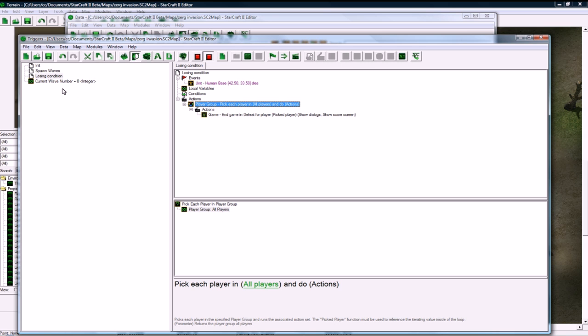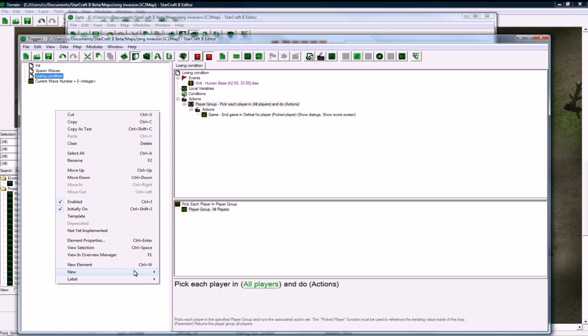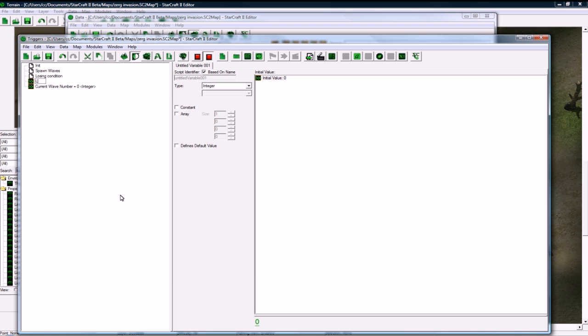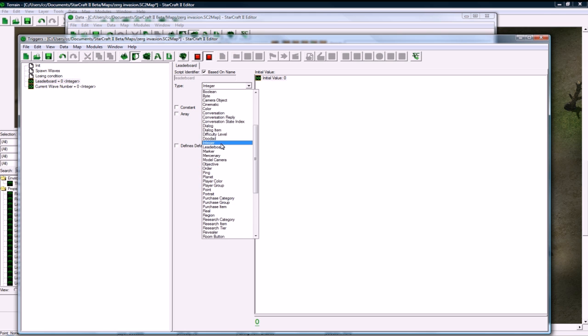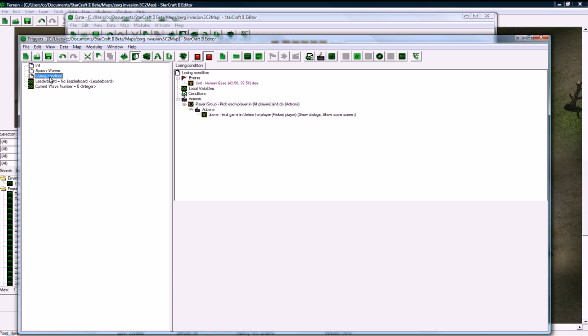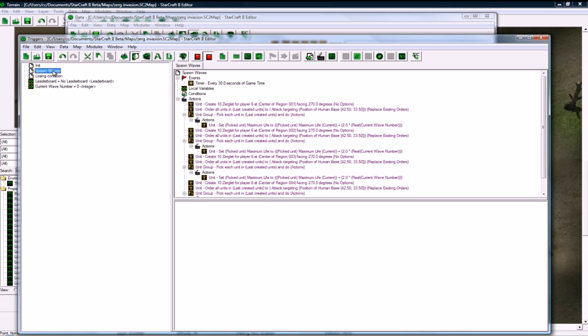And now the leaderboard. Why don't we do that? Let's see, a new variable, leaderboard. It's going to be interesting to go in game and see what actually works, because usually I go in and test a lot quick. Like, I don't wait till I do everything and then test. I usually maybe add a leaderboard, then test, then add maybe the losing condition, then test. But I'm just doing it all in one go here to condense it in a tutorial.